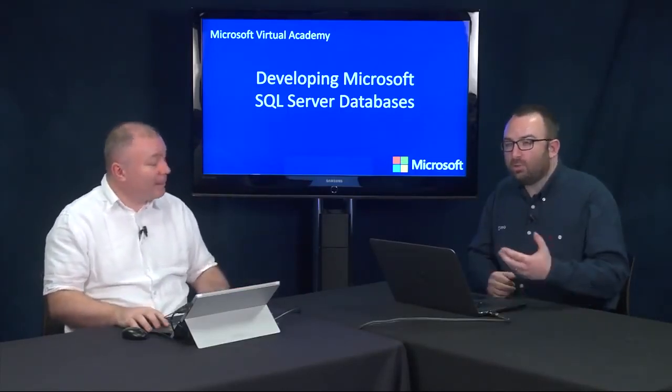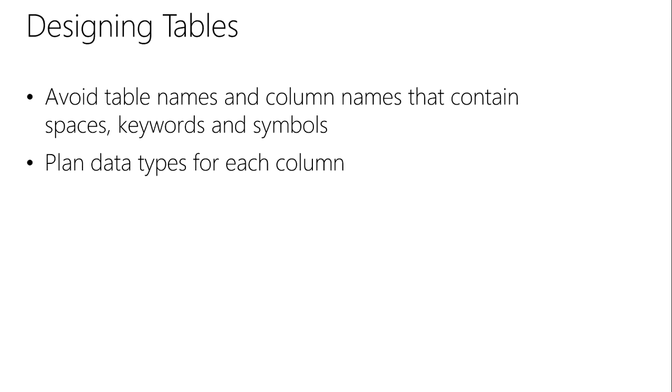What else? So the next one is to plan data types for each column. Your data types really control the type of data that you can have within the column, within your table. But it's not as simple as saying, I want numbers to go into this column. If you were representing a number, you might use the integer data type, but we have tinyint, we have bigint, we have the integer data type, and they allow for different sizes. So it's important that you plan not just for what you think you need, but for your capacity and growth expectations around the data types, and use those appropriately.